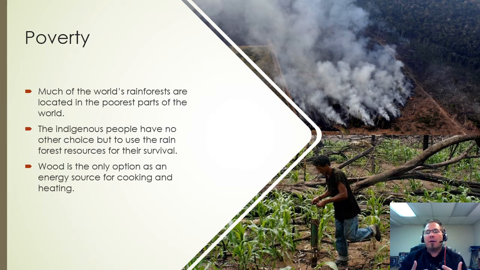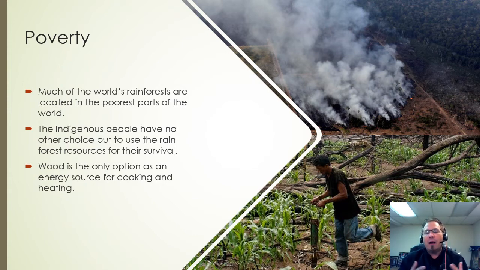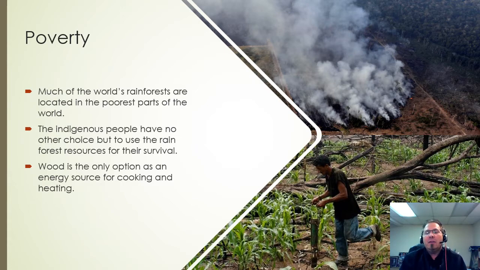Many of these countries doing subsistence farming or clear-cutting for cattle ranches are poorer nations with a lot of poverty. How do you tell someone they can't do this because it's environmentally unsound and taking away the Earth's ability to reduce global climate change, when they're just trying to survive? These people don't know anything else — they need wood to cook and heat with, and if they want to make any money, they need places to graze cattle. You can't tell somebody they can't survive because the environment will be ruined, but they're ruining the environment to survive. There's no right or wrong — it's a vicious cycle.